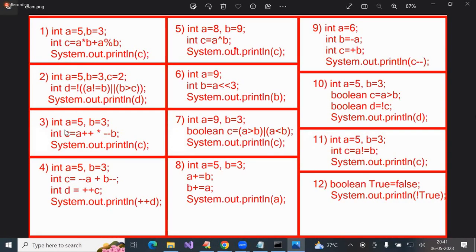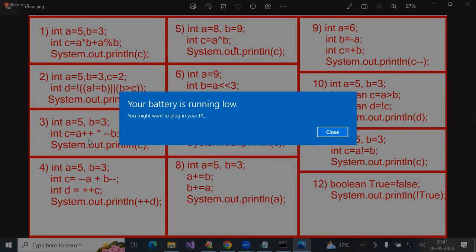Third one, A value 5, B value 3. It is A plus plus star minus minus B. Is it pre-increment or post-increment? So A value 5. Is it pre-decrement or post-decrement? B value 2. 5 into 2, C value 10.